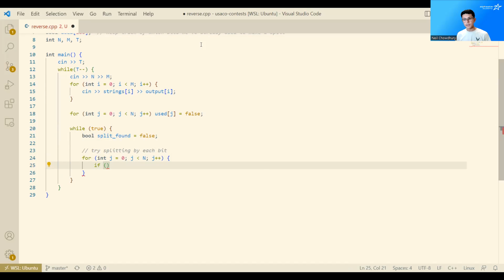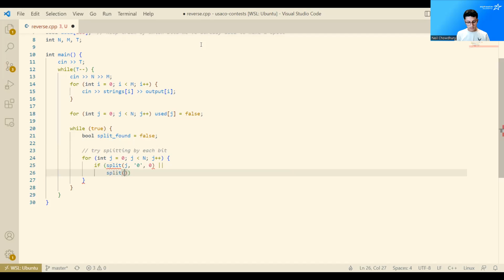So you could just write the splitting code here. It's going to be a bit complicated. So I'm going to just make a function that we call every time we want to test a split. So let's define this function split, which will take in a position, a character, which will be what you want to compare to, and an output. So there are 4 different types of splits.